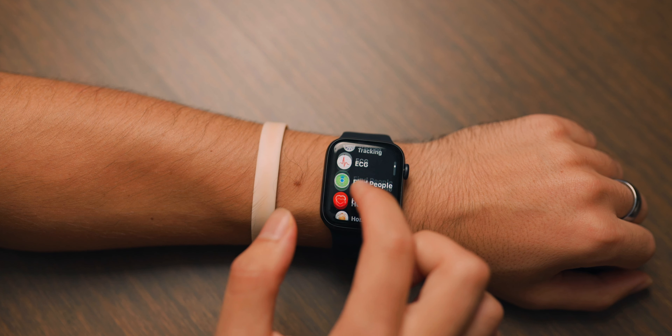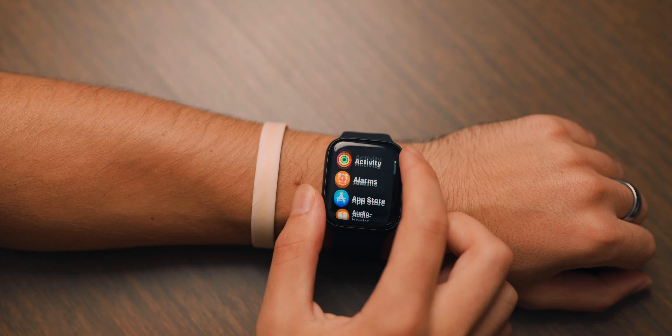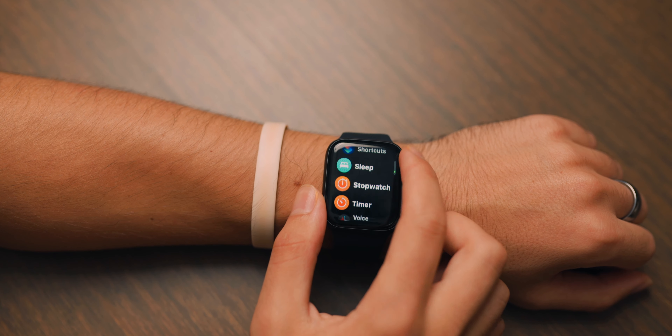And now with the Series 5 and Series 6, we're there. So I think this is the time to buy one if you've been in the market but holding off. First impressions of the Apple Watch Series 6 — since this is my first ever Apple Watch, I don't really have a baseline to compare it to like other reviewers, but I really like this. It's super cool. The screen is bright, it's colorful, it's very, very nice. The crown — so far not using it that much, but I do kind of prefer it when doing longer scrolling as opposed to actually touching the screen.